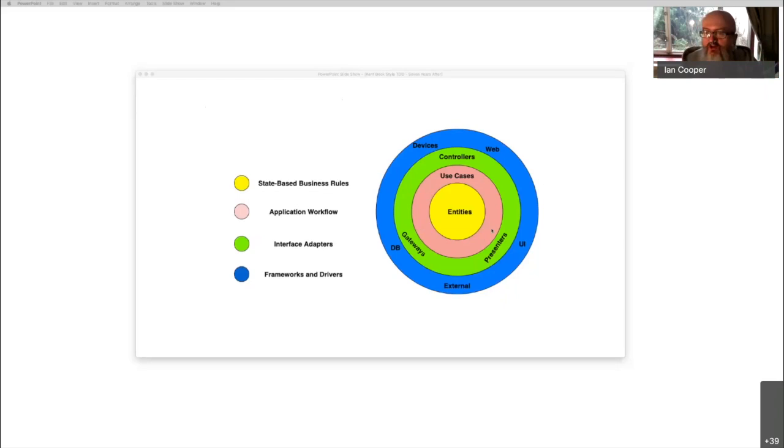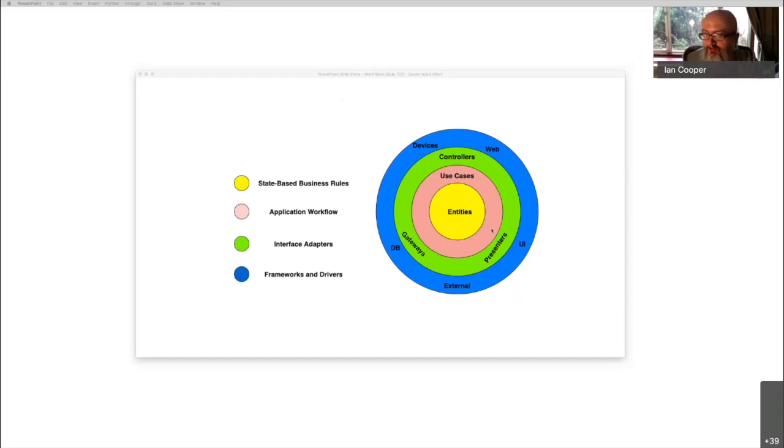The key idea in all clean architectures is that it depends inwards. Things on the outer layer can call things on the inner layer, but not in reverse, which is why we need interfaces. If my use case wants to write to a database, it needs to have an interface that gets realized by a concrete database implementation in the outer layer. That's all layers are about. That's all dependency injection, or interfaces, should be about.